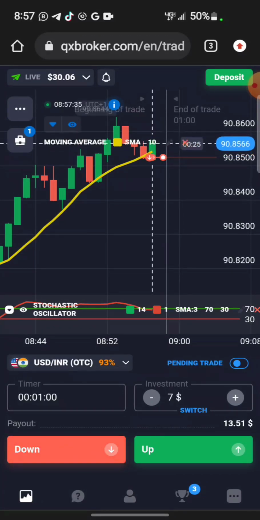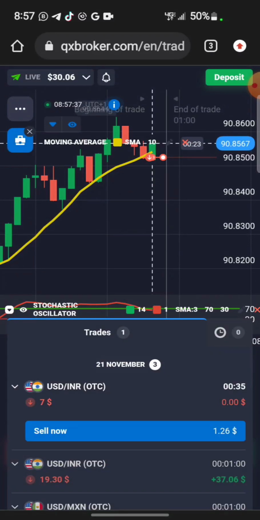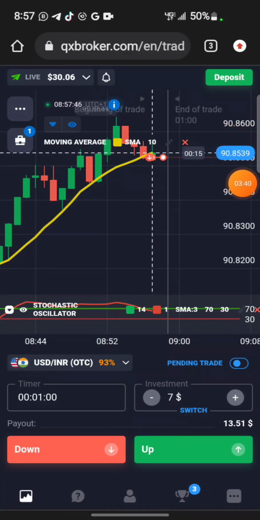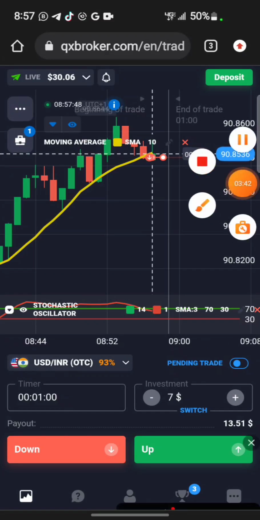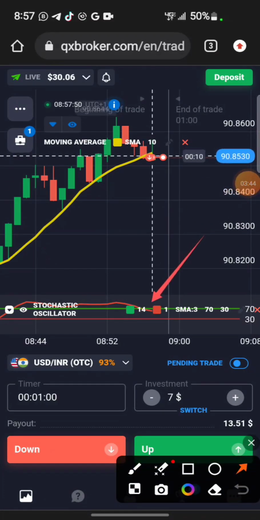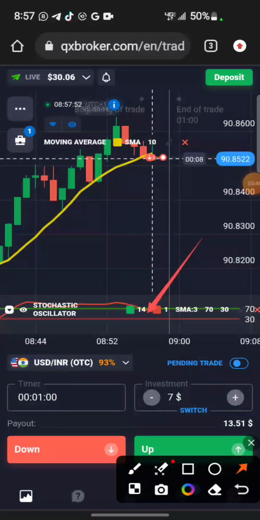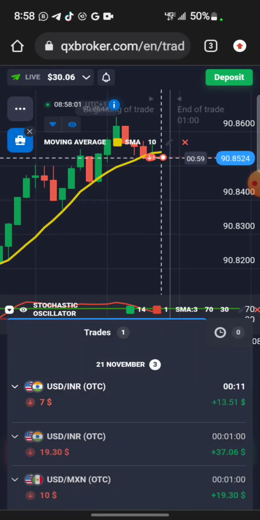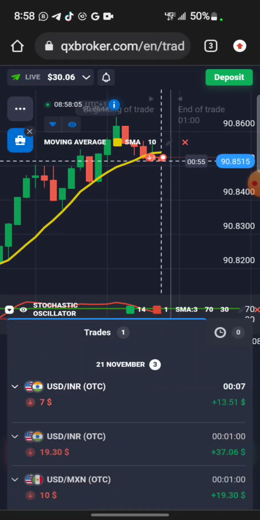Here, let's track the movement of the trade. We'll have less than 30 seconds for this particular trade to close. And I strongly believe the market is going to sell, because my strategy tells me that it is going to sell. And why? Because the market is leaving the buying side, going to the selling side. And the moving average is about crossing the red candle, which I used to say that whenever it crosses the red candle, the market will always sell. And that is the reason why I decided to sell in the market.